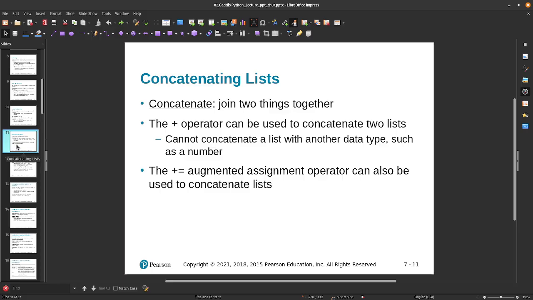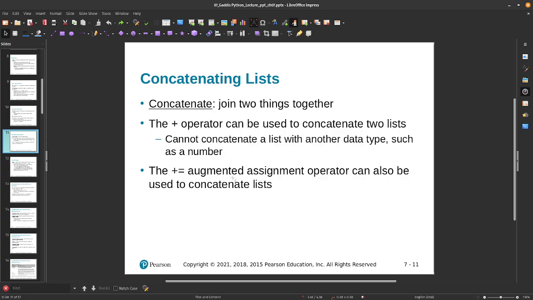So I can concatenate strings to each other. I can have, in quotation marks, 1, 2, 3, and then I can put a plus sign, then I can have in quotation marks 4, 5, 6. It concatenates them together. It sticks them together. With a list, I can do the same thing. I can have even values low plus even values high, which would be 2, 4, 6, 8, 10, and then 12, 14, 16, 18. And I can concatenate those together.